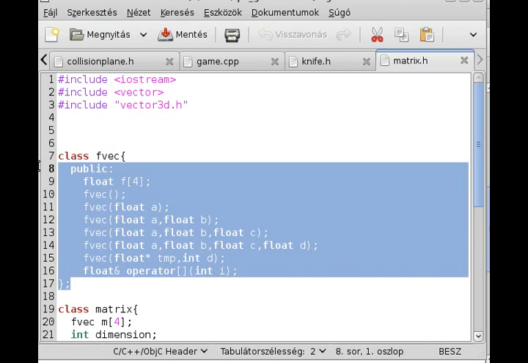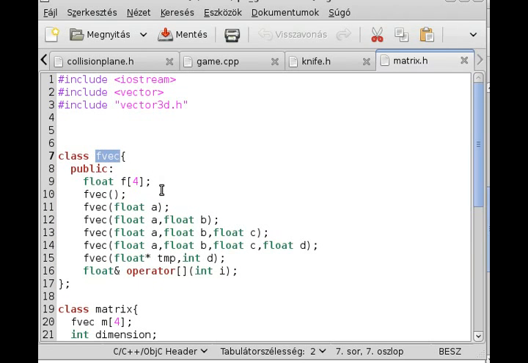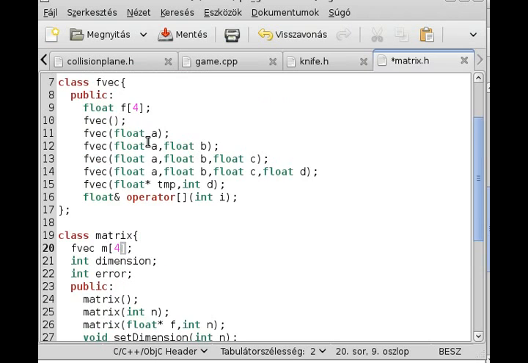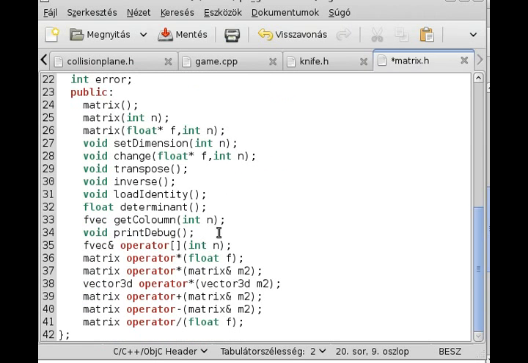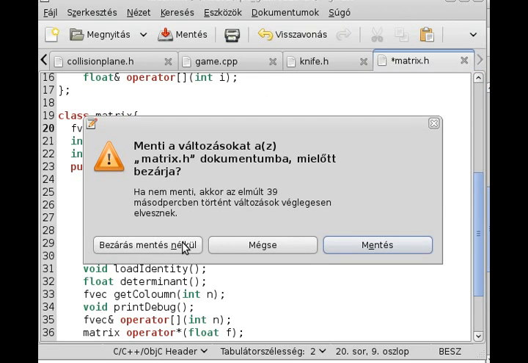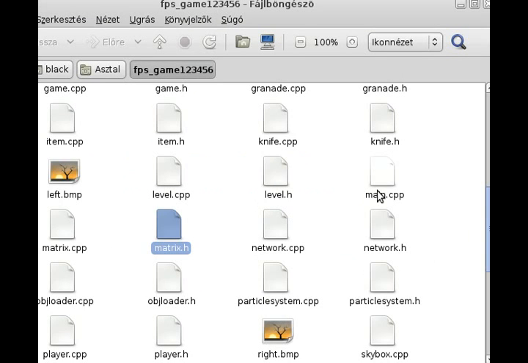It uses a vector, which does not really need to be public. The only reason it is here is so we can use the normal matrix operations, the same way, through two square brackets, like we would normally use a matrix. I make an array of this other array, so it becomes a matrix. And these are the operations I have implemented. This is not really needed for this game actually. I have added this because of collision detection, which is apparently not working, so I will not show you that either. Okay, back to business.